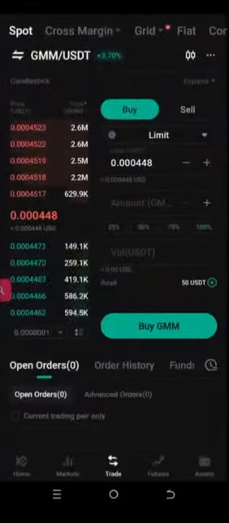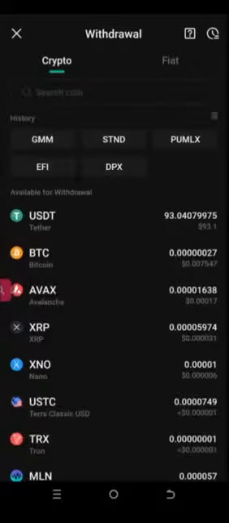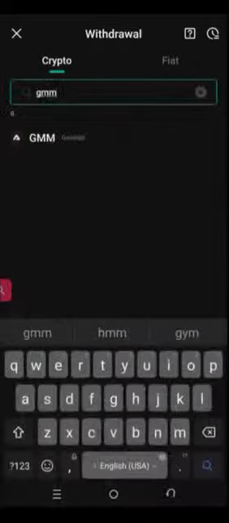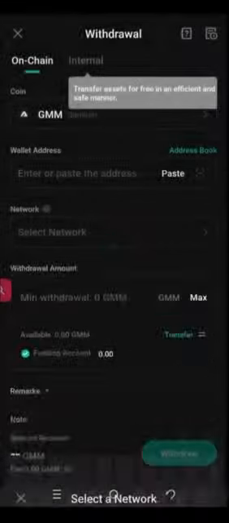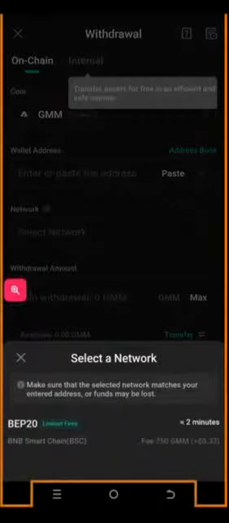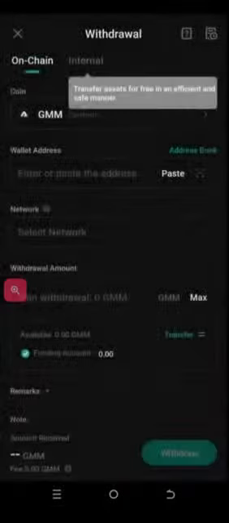First off, let's go and check in the assets whether we can withdraw it. Let's click on that. And let's put GMM there, and then we'll check for the withdrawal network. Let's click on that. Oh, it's BEP20. That's 33 cents. Wow, that's a whole lot. Most times BEP20s are like 4 or 5 cents. KuCoin's fees are quite high, so you gotta know that. But remember, if you're doing $1,000, it's still the same 33 cents. $100, same 33 cents. You're doing $20, same 33 cents. So let's go see whether this is going to be profitable.